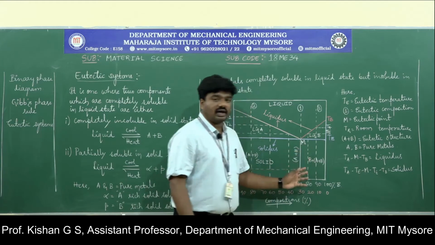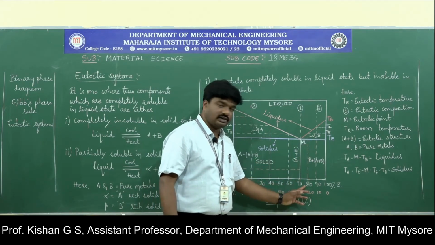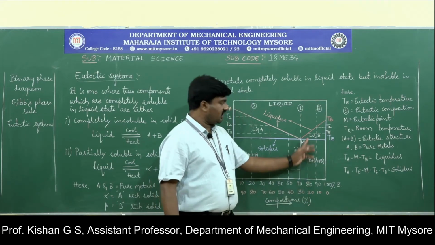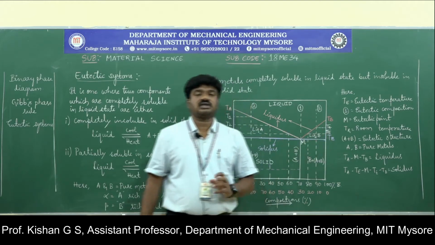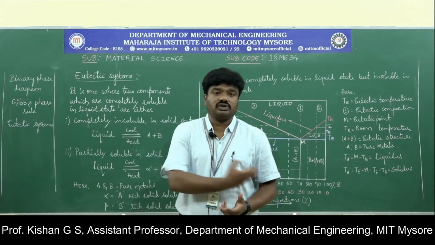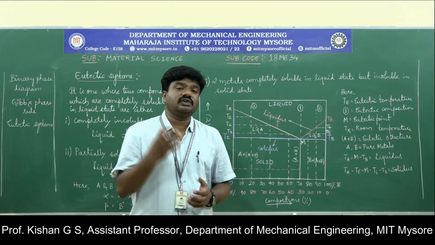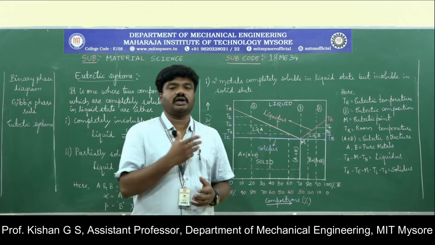Still more, I'll have another option here. I can take one more combination, that is 80% of B and 20% of A. Again, drawing a vertical line to meet the liquidus line, the corresponding temperature will be taken as T5 degrees Celsius. What does this T5 degrees Celsius represent? It represents the conversion of the liquid state of pure metal B into solid state.